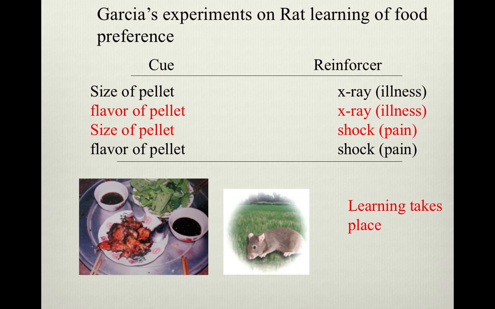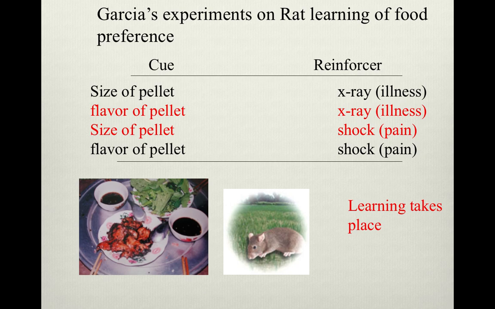All right, so Garcia did some really savvy experiments with rats, really about 40, 50 years ago. And rats are of course a very common kind of experimental group. They're really easy to breed in the laboratory. They're also incredibly smart. I mean, they can run mazes. They can learn to use tools to access hidden rewards, etc. And so what Garcia studied with rats was whether they can learn to avoid particular cues associated with foods.